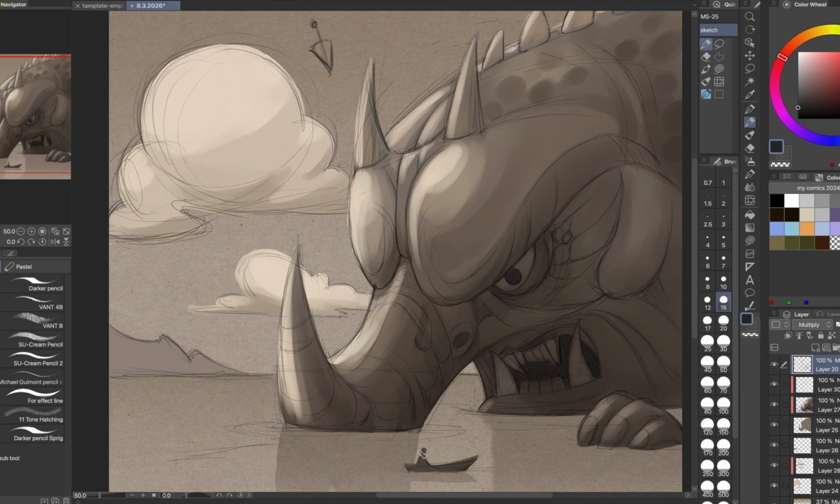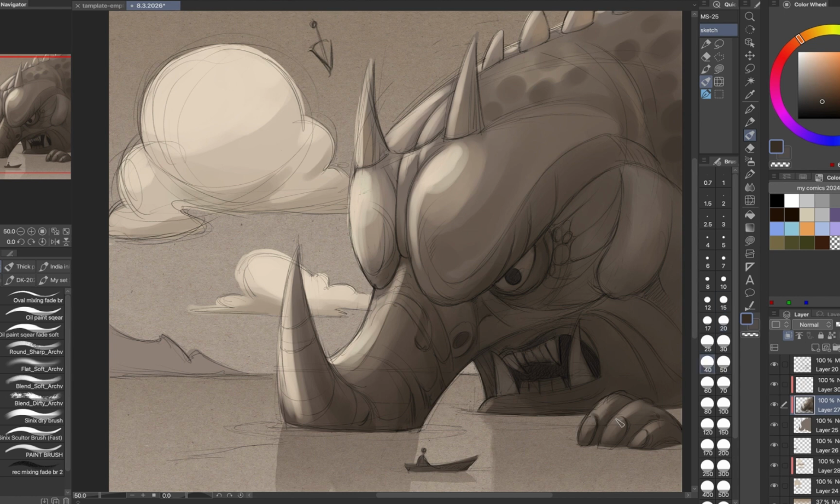It's a kind of tricky stage, and I need to imagine in my mind quite well how I'm going to put lights and shadows, because it's very important to composition, very important to tell the story about values.